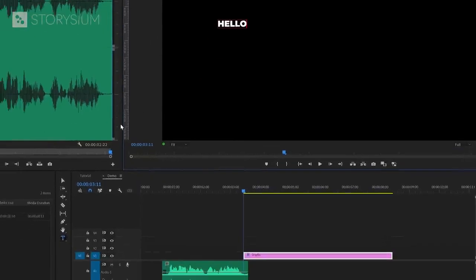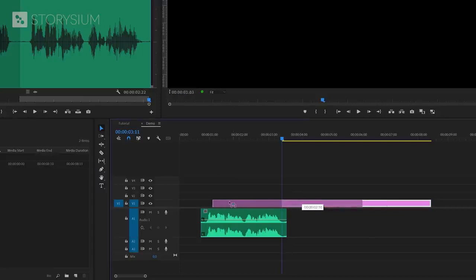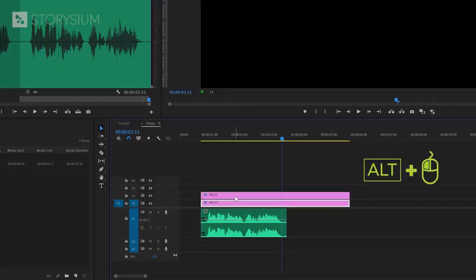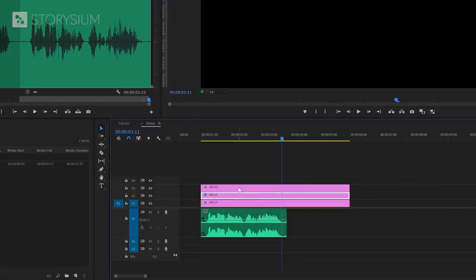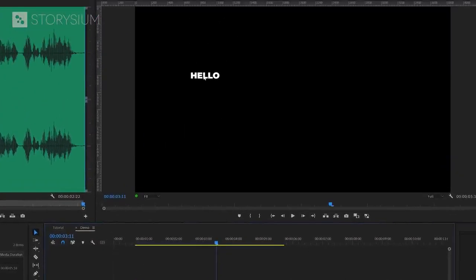And after that I can go back to the selection tool by clicking this icon here. Then I'm going to duplicate the layer by holding the Alt key combined with the left mouse button and then drag it up to the next track. And as I said, we're going to use 4 lines for this one, so we need 4 copies of the text layer. And after that I will reposition the text somewhere randomly in the program monitor so we can edit the text.